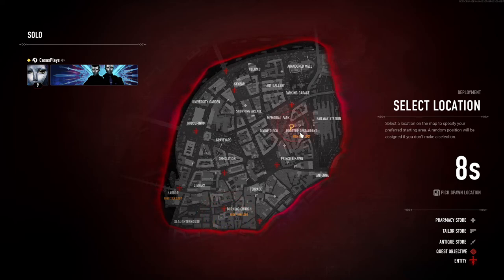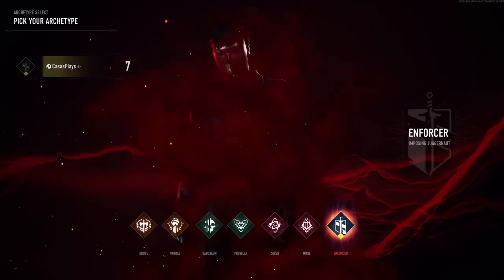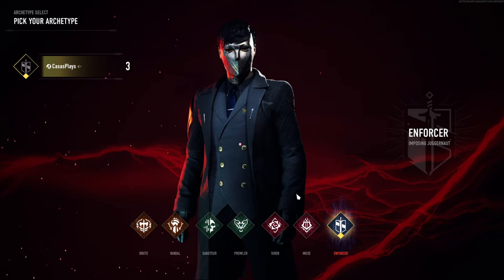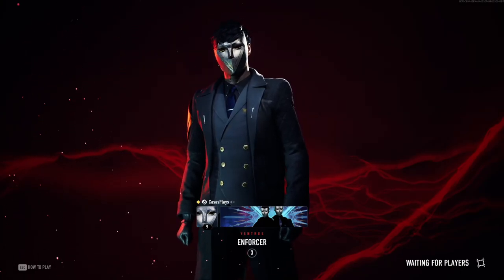Actually, let's go to a rooftop restaurant. Actually, let's go to the harbor. There's a lot of people over there. Yeah, look at that. Not many people over here in the harbor. I'll go Enforcer again. My goal is to try to possibly get Enforcer to three. Oh, he is three.